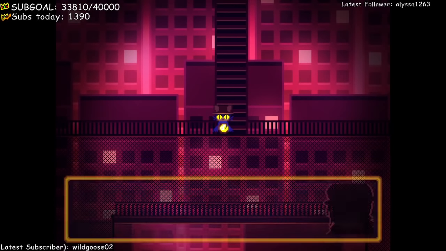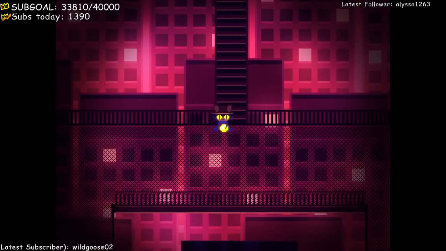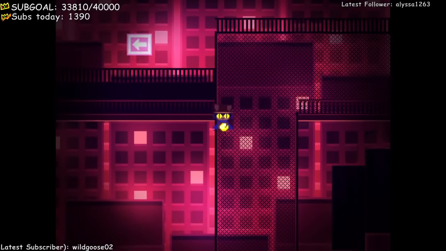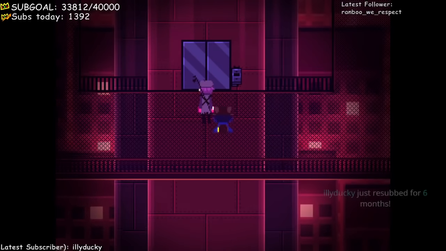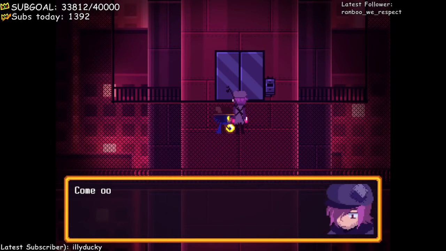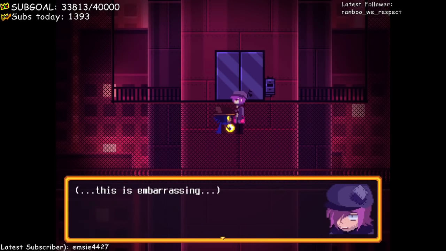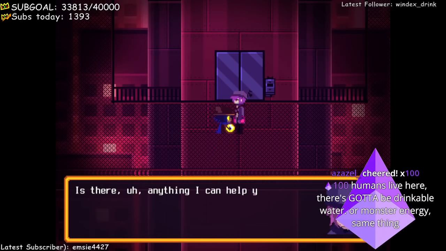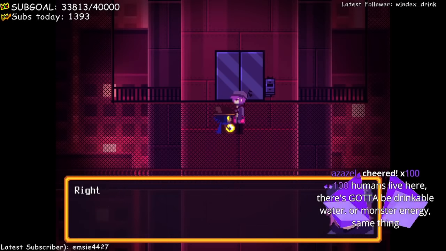Come on. Uh-oh. Work already, huh? What was that? Who is that? Hello? Hello? I'm too busy for this. Excuse me. Whoa, you. Ah, geez, I didn't think I was running into, again, the Messiah. This is embarrassing. Is there anything I can help you with? Yes, please. I'd like to know how to get to the surface. Yeah, I was afraid you were going to say that.